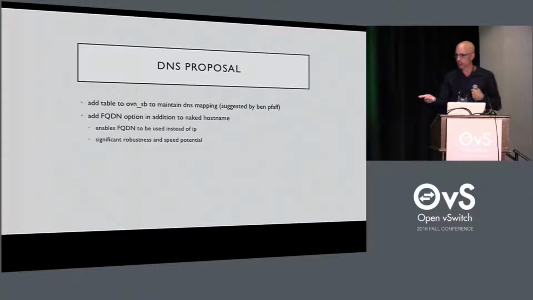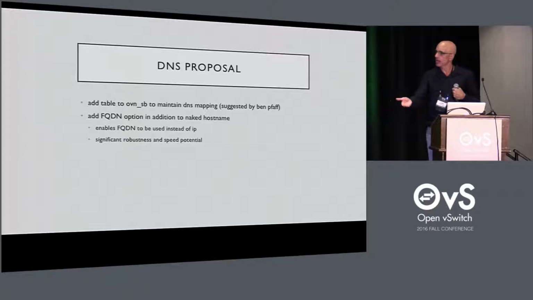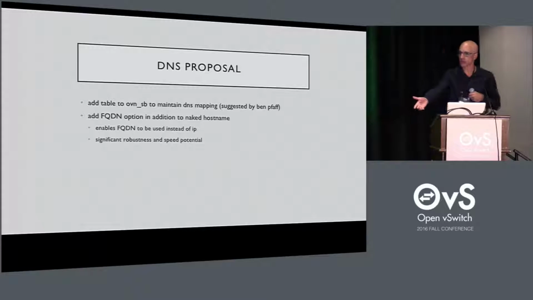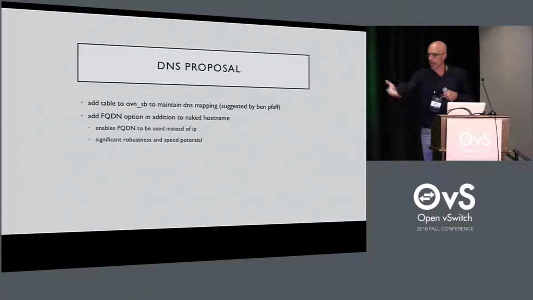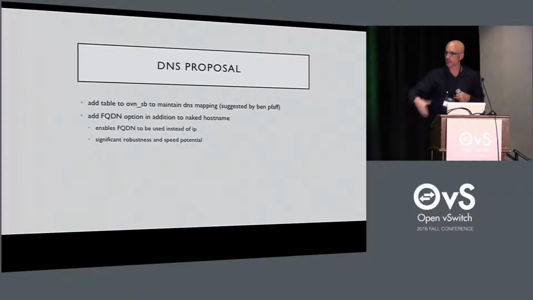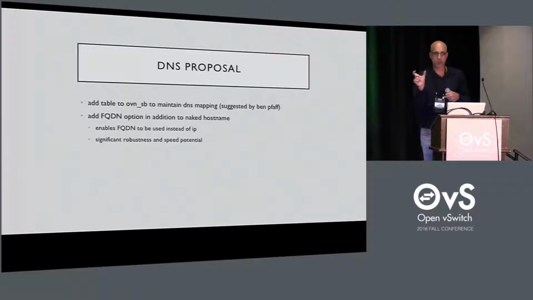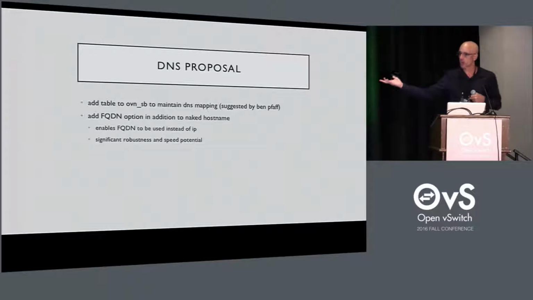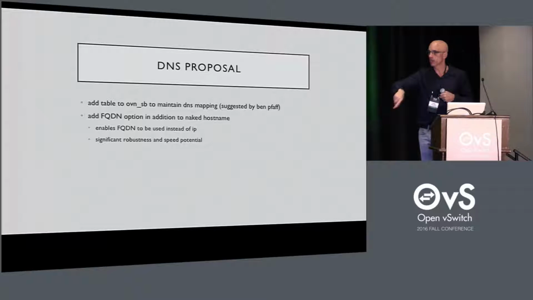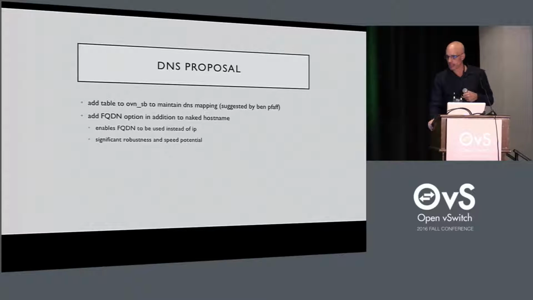Okay, so the DNS proposal. Do you say Newman, or what's the name of the fellow? Newman. So Newman has got a proposal for 2.7 on DNS, and you provided some feedback, and I'd love to see it move along. But the one thing I would love to see is, rather than just the host name being matched, that the FQDN be matched, because then you can do it cluster-wide. Right now, you can only resolve names within the subnet. And that's it for that one.